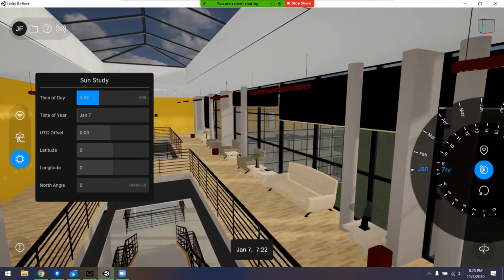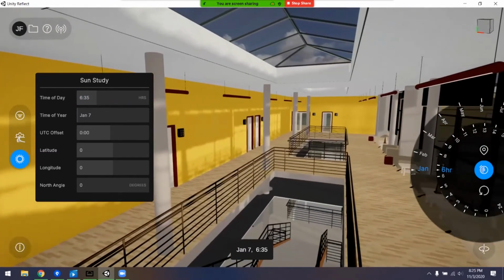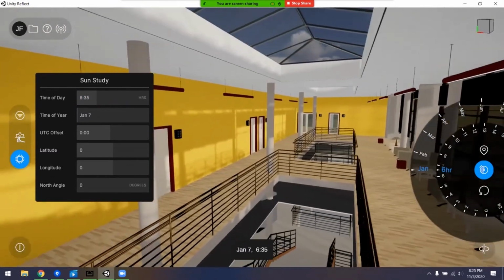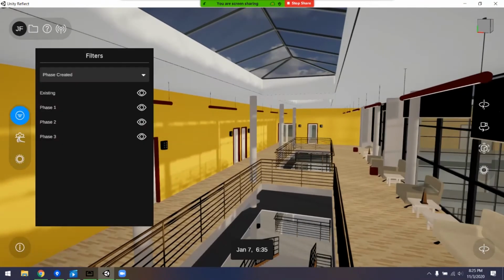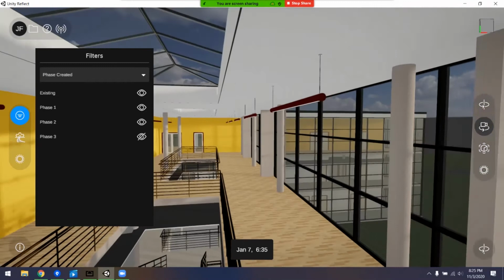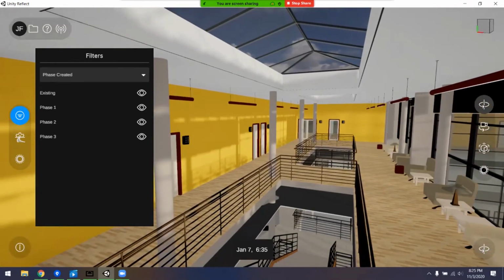And for example, at about 6 o'clock, we can see that there's a lot of sun on this far wall. And maybe we didn't want all that sun going into those offices at 6. And that led us to making sure we added these window shades that are on this side. And we can see in real time the effect of what would happen. It's another power of the real-time visualization. It's very easy to see, and it's natural to understand, what it would look like.